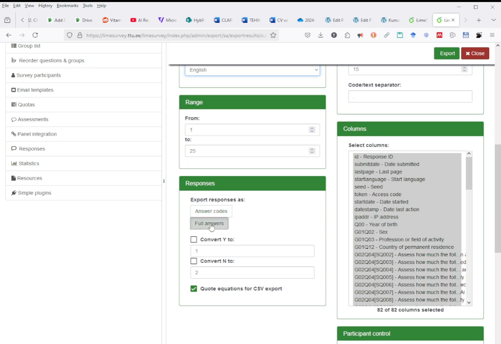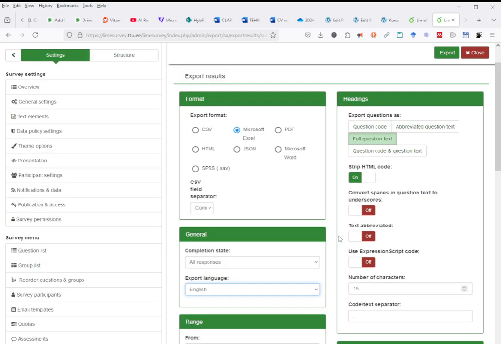So first we will choose full answers, and on the next box at headings, let's choose the question code and question text. This will affect how the headers of columns will be displayed. So we will see the full question and also the question code when choosing this option.